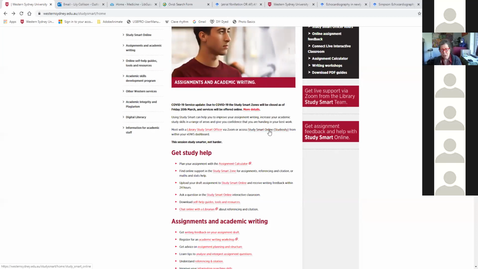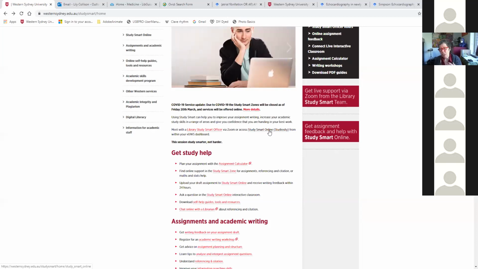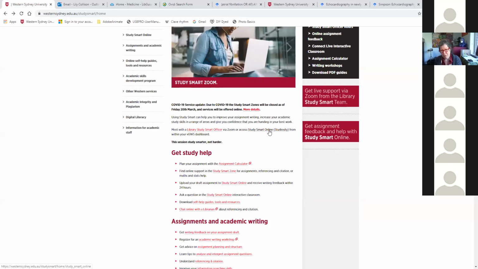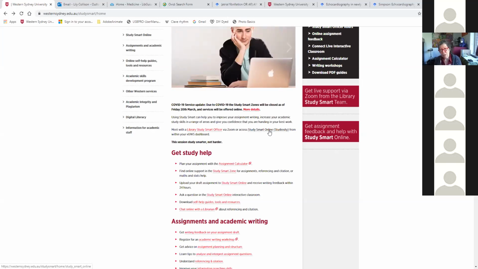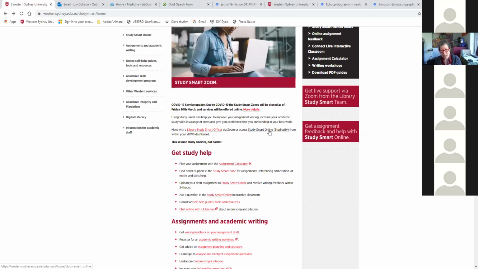The other resource that you have, of course, is the Study Smart Online Studiosity. This is a resource where you can submit your assignment and within 24 hours, you should get feedback. Again, very similar to the Study Smart officer, on how this essay is hanging together, where you might need to make some corrections in regard to grammar.